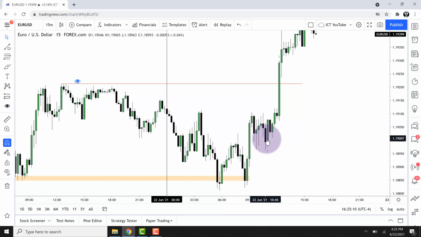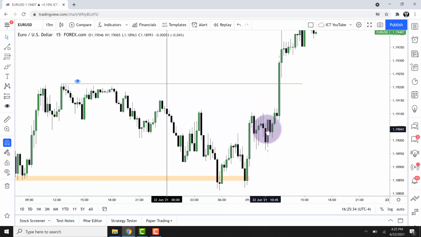I don't need it to become an order block after an engulfing candle, which is what everybody else is trying to take my stuff and say, you have to have an engulfing candle for an order block. That's nonsense. They have no idea what they're talking about. They have no idea what an order block really is, and they have no idea what the underlying narrative is, which is what makes an order block a valid order block, which is what I'm outlining here, the narrative.